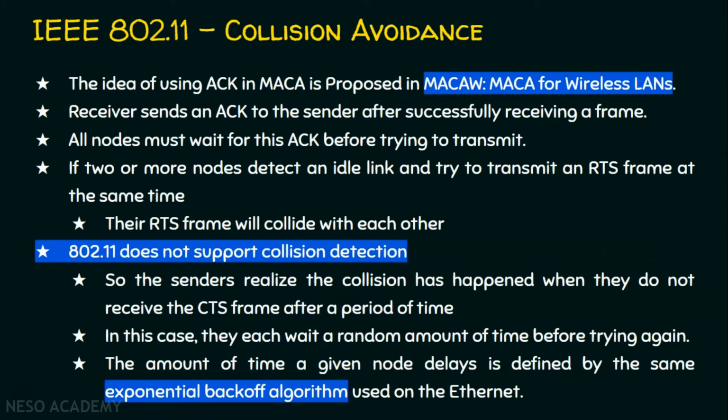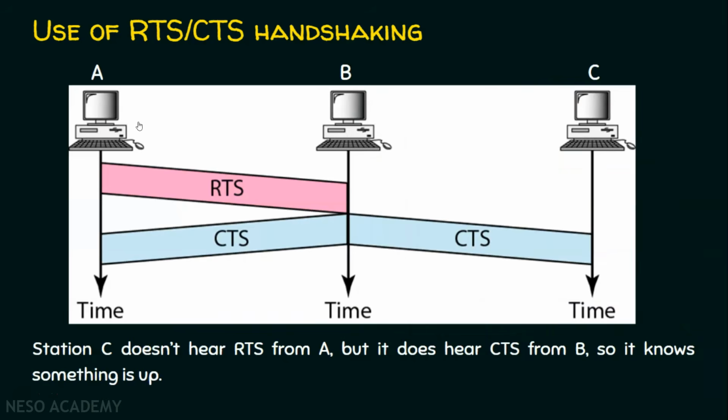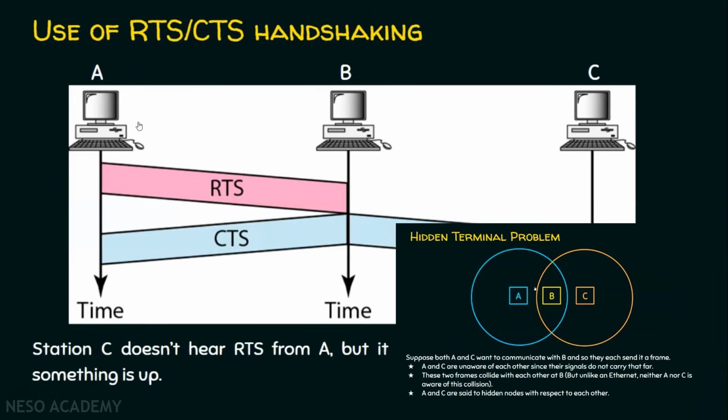Let's see an example of how the hidden terminal problem is solved in the MACA algorithm. We know this is the hidden terminal problem. A, B and C are the participants. When A and C are trying to send their data frames at the same time, collision occurs at B. In this case, A and B are in the same coverage range, whereas C is not in the same coverage range. When A wants to transmit, it first sends the RTS frame. So the RTS frame will be received by B. Why? Because B alone is in the coverage range of A. C will not receive this RTS.